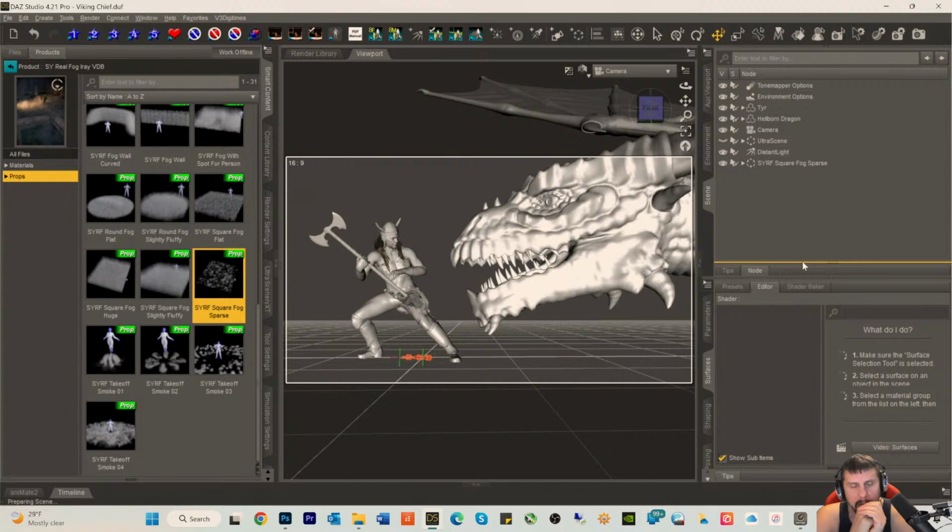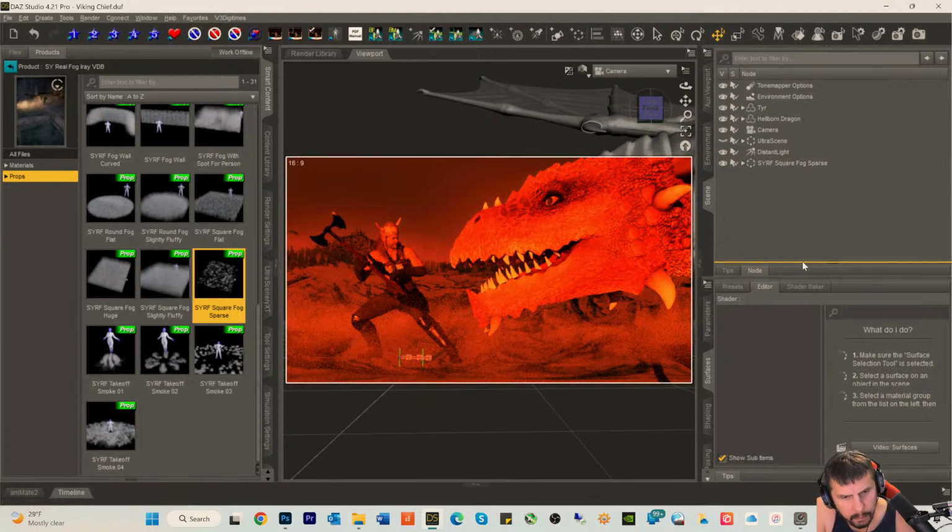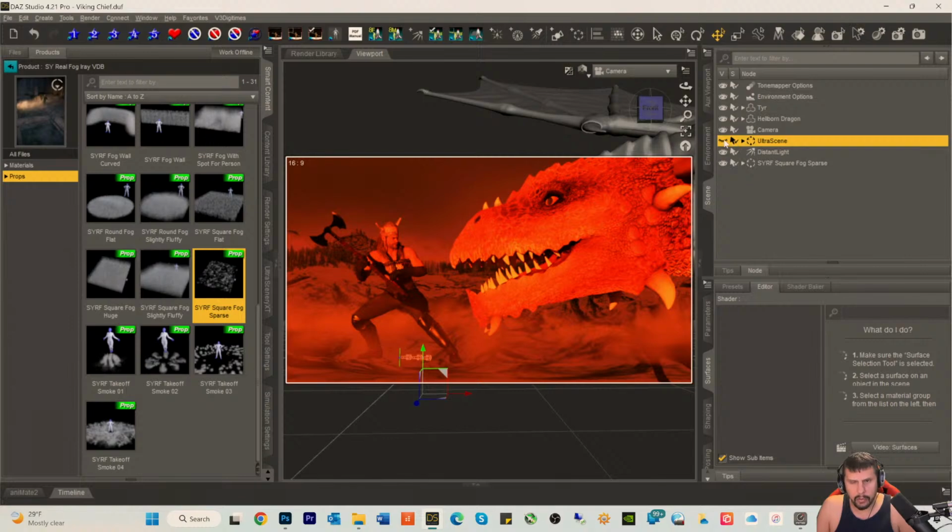Yeah, this is going to be lots of fog. Oh, but this doesn't look too bad. This looks nice. It's kind of exactly what I wanted. So we can now take this and turn ultra scene on and see what this looks like.